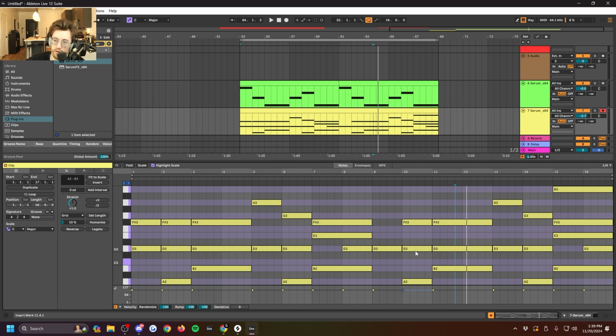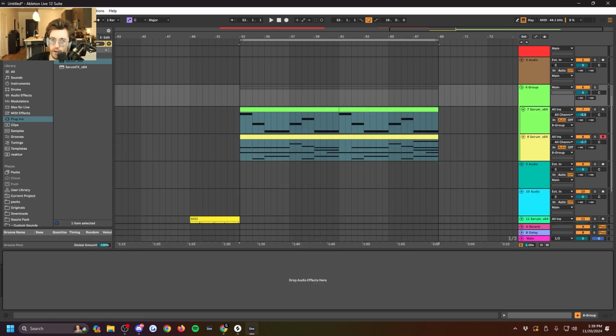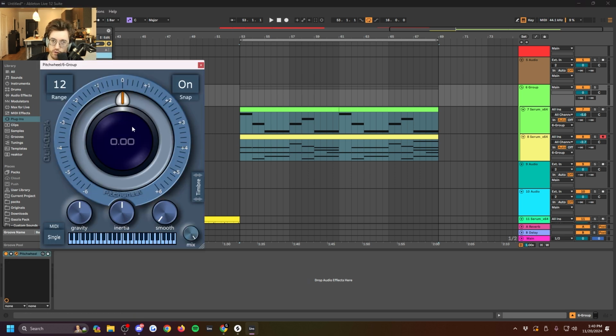So anyways, this is another way to write some chords off the dome. And again, I could group these, for example, and use the pitch wheel. Yeah, there we go. And I could just move this around.